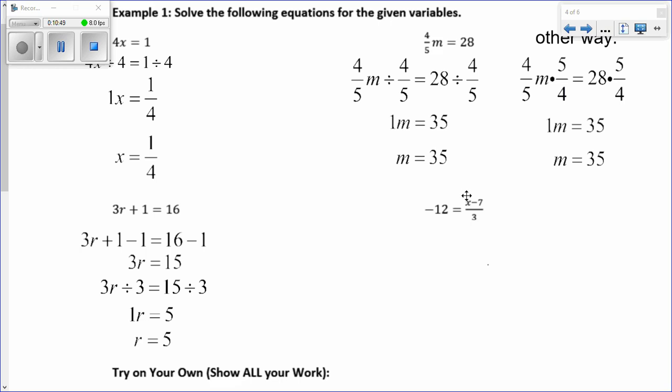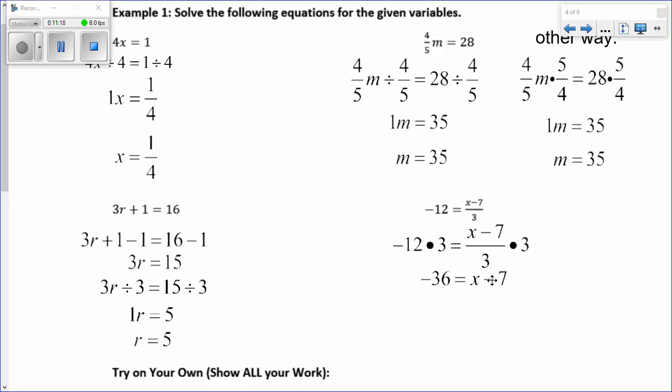But alright, so x, we are subtracting 7 and we're dividing by 3. However, because it's a fraction bar, this x is actually in a group. So we're going to undo this divided by 3 because this is not really 7. This 7 is being divided by 3. So in order to deal with that 7, we have to get rid of this divided by 3. So we're going to multiply both sides by 3. Okay, that way the divided by 3 and times 3 cancel each other out, leaving us with x minus 7 and negative 36 over here.